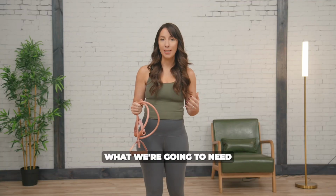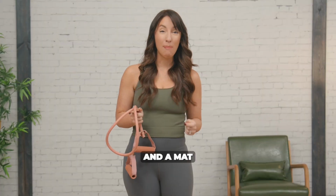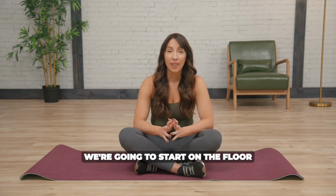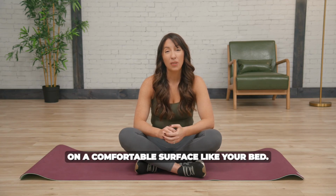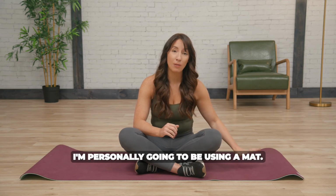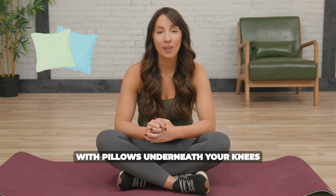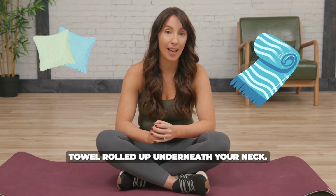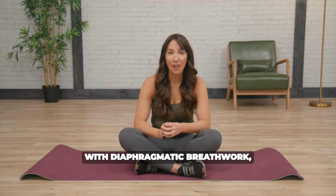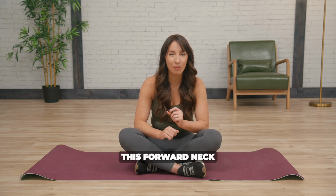So for today, what we're going to need is a resistance band. Any resistance band will do, and a mat or a comfortable place to lay down. We're going to start on the floor, or if it's better for you, you can start laying down on a comfortable surface like your bed. I'm personally going to be using a mat. Other options would be laying down with pillows underneath your knees and with a hand towel rolled up underneath your neck.